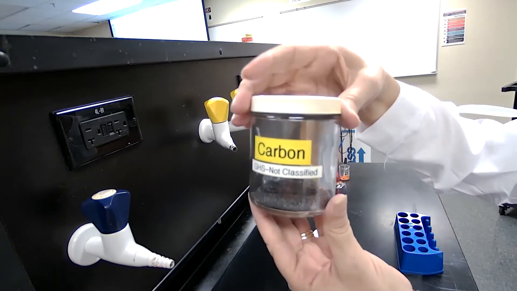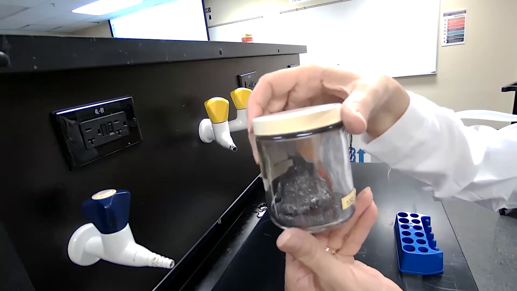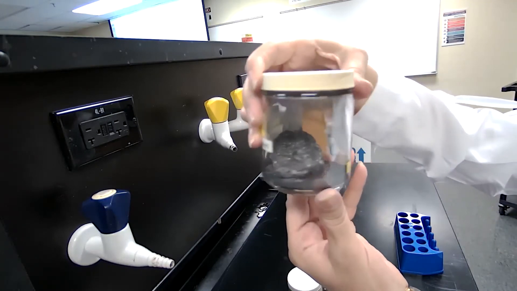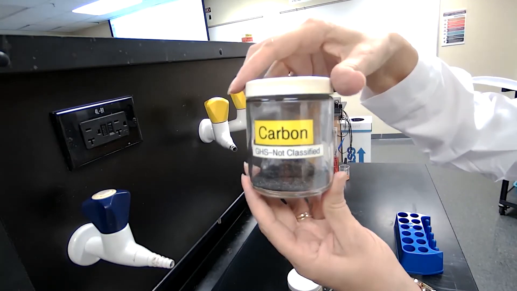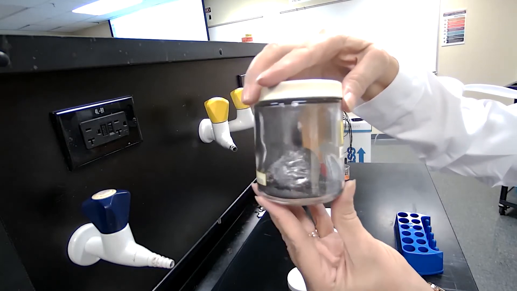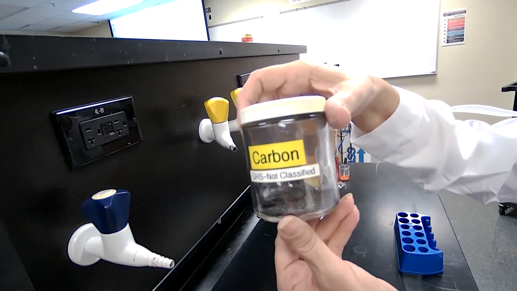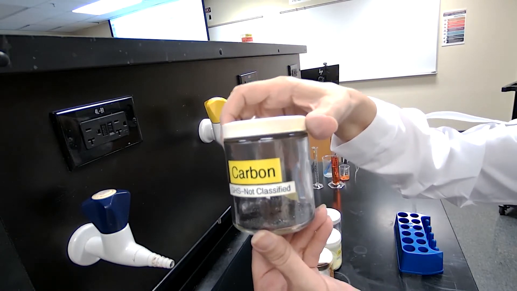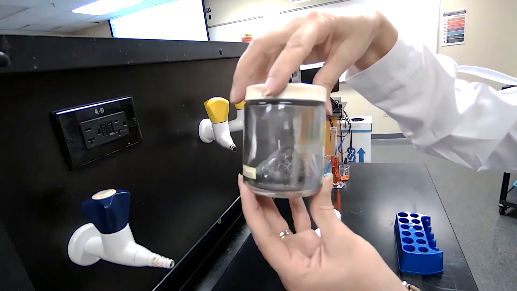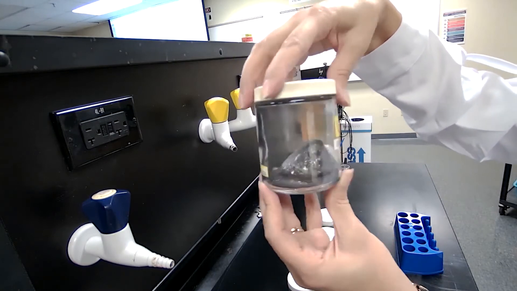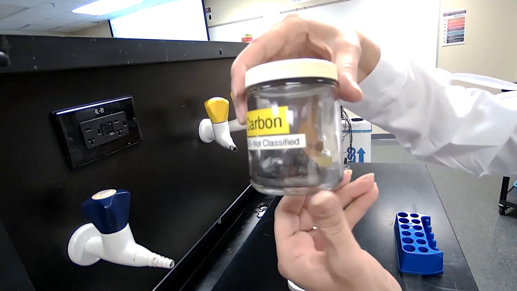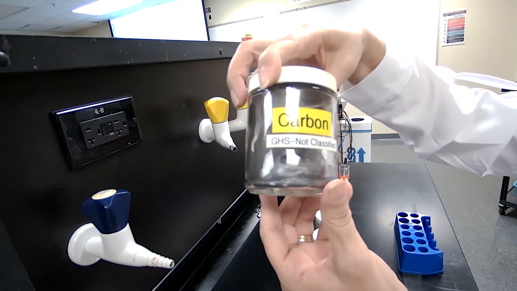When you are recording observations, you want to see what color it is. Is it going to be shiny? Is it not going to be shiny? And is it liquid or solid at room temperature? When you read the introduction for experiment two about physical property, you have a better idea what information you want to collect.